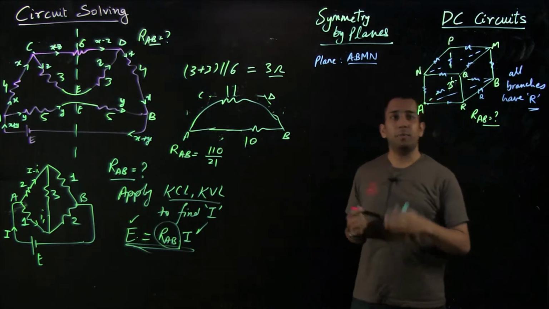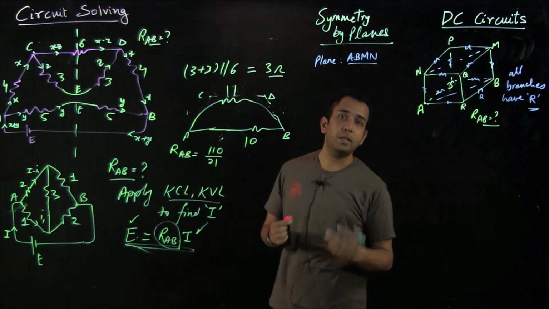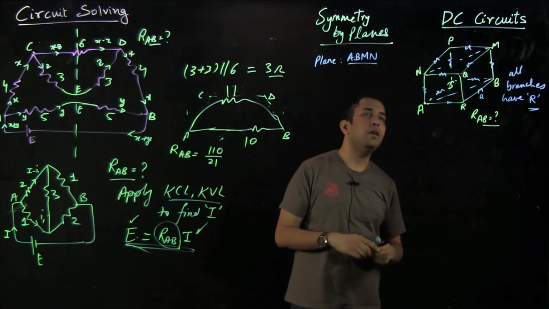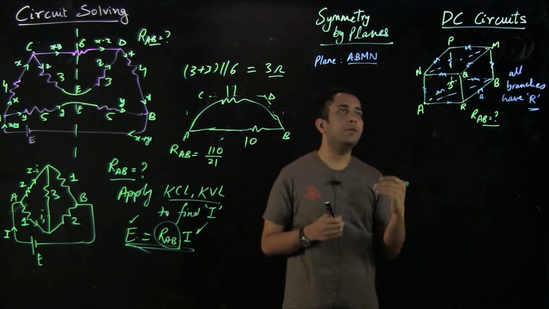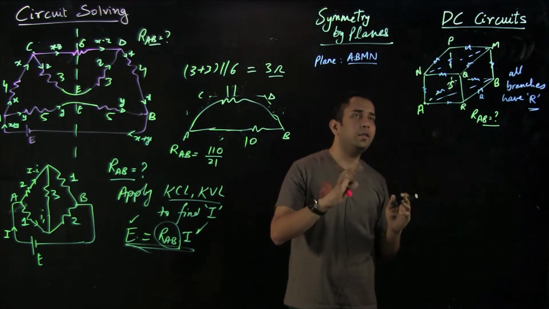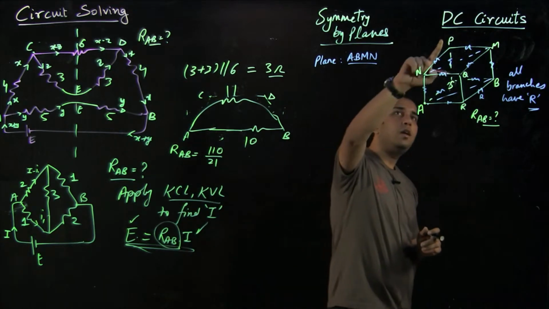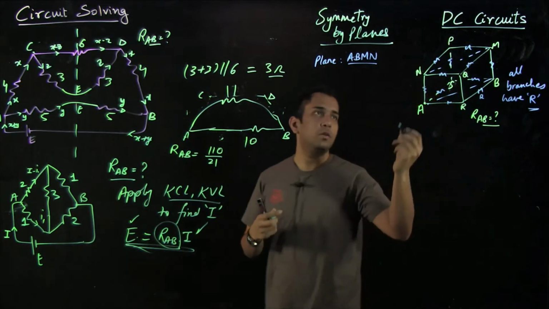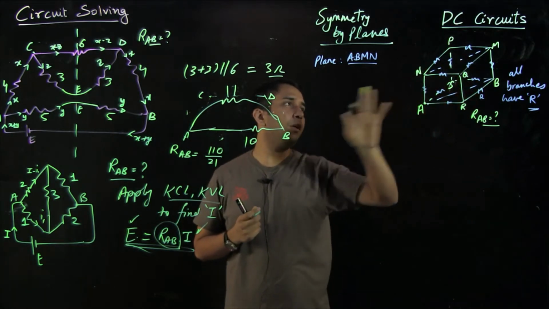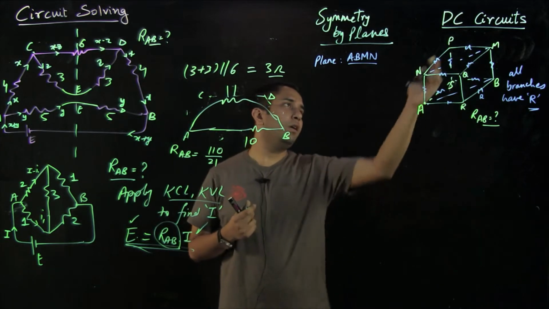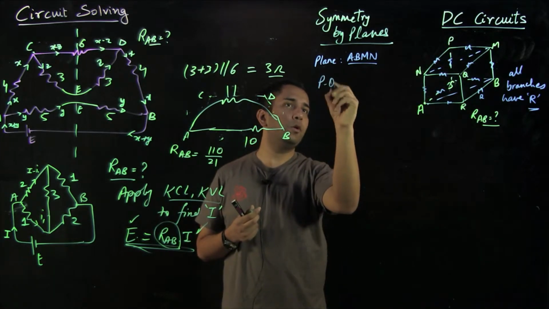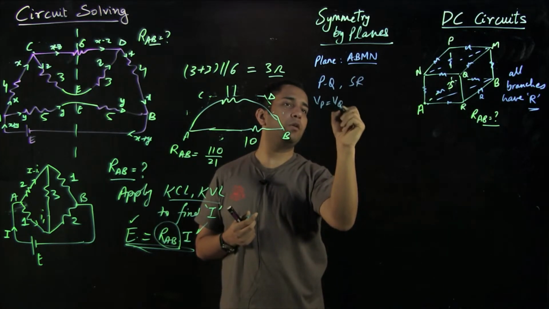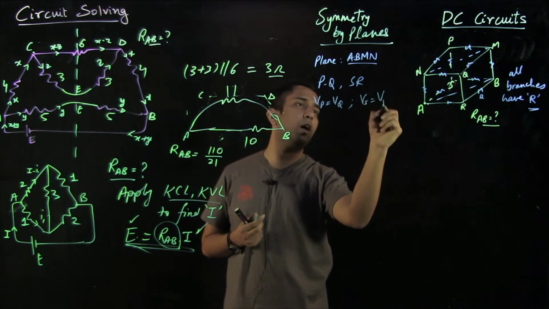Similarly, because it's passing through AB, it's like a horizontal plane of symmetry. So we'll use the same property that the object and image, the pair of mirror images, and the junctions which are forming those pairs should be at the same potential. So because ABMN includes that plane, PQ is one pair and SR is one pair. So it says that VP equal to VQ and VS equal to VR.